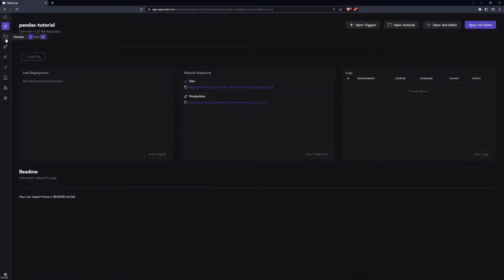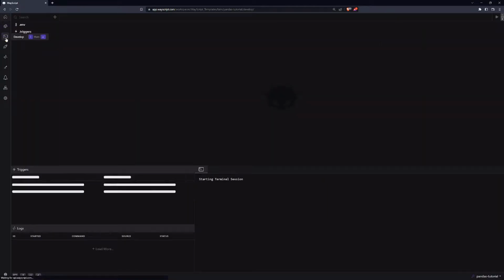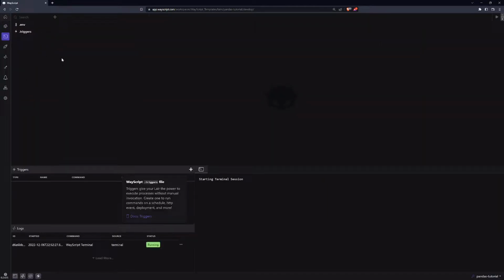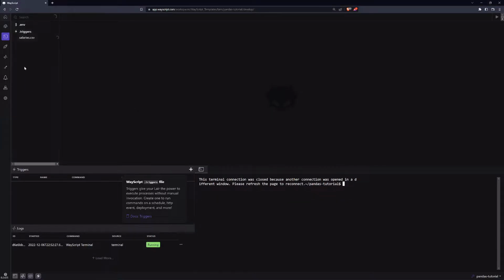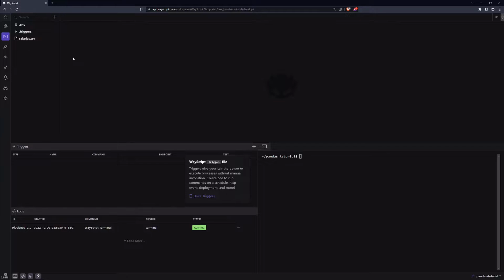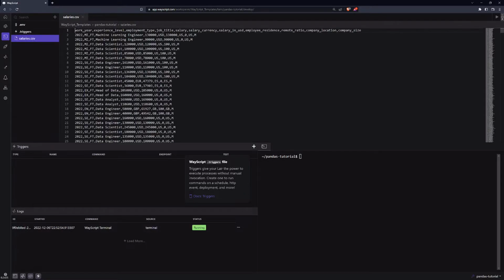Getting started, we'll go to the develop on the left, and here is our file browser. What we need to do here is to pull in our information. In my case, that is a local spreadsheet, and I will pull it into the file browser. You see that it's going to take a second to load in, and we have it loaded in. Now it's time to start thinking about how we can use code to work with our data.